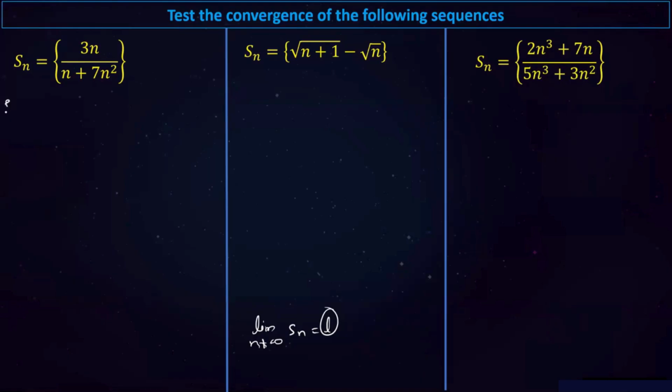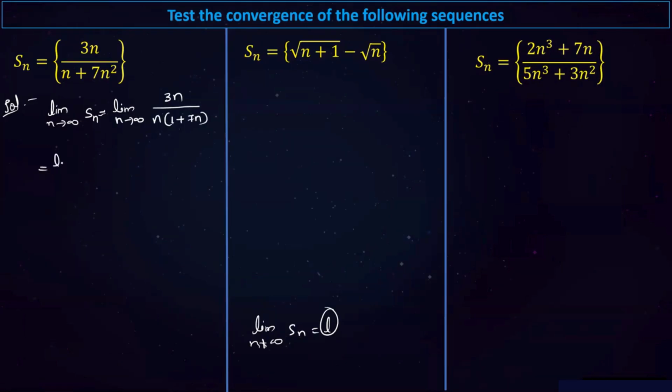I'm just taking the first example here. Now see, for this sequence, directly you are given the nth number. If the nth number is not given, of course we'll calculate the nth number also, but anyway the nth number is given here already. I'm just trying to take the limit as n tends to infinity of Sn. So see what happens. Limit n tends to infinity. I'm writing it like this: 3n divided by, from the denominator, I'm just trying to take n common. So when I take n common from the denominator, we'll get 1 plus 7n.